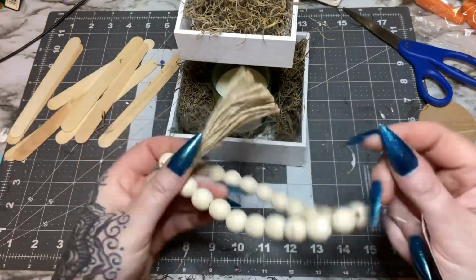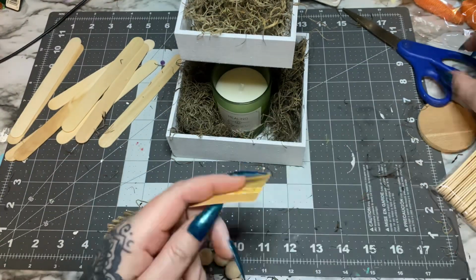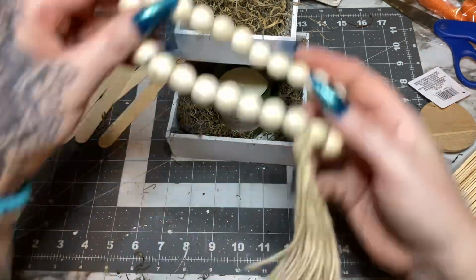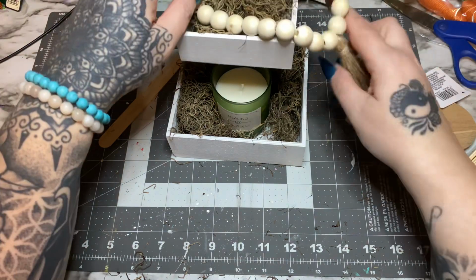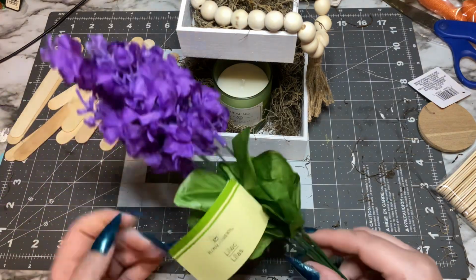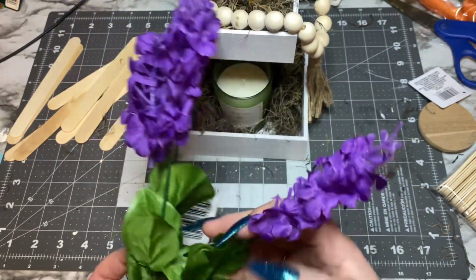And now I got these beads. These came from Dollar Tree. My store just started putting these out. I think they're kind of cute. So, let's see if they'll look okay in here. Okay, yeah, maybe just cram that down there so it can hold itself in place. That looks okay. And then I have some of these flowers, lilacs from Dollar Tree, of course.